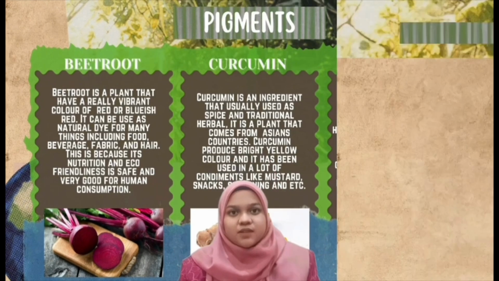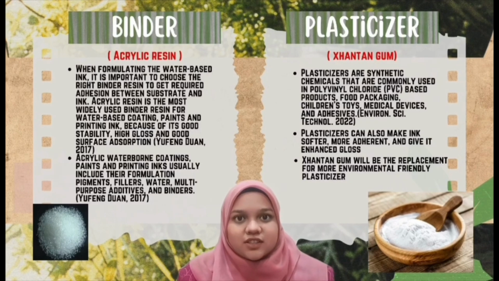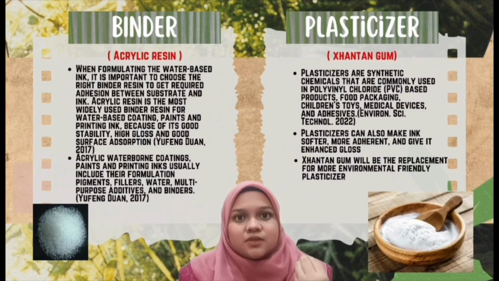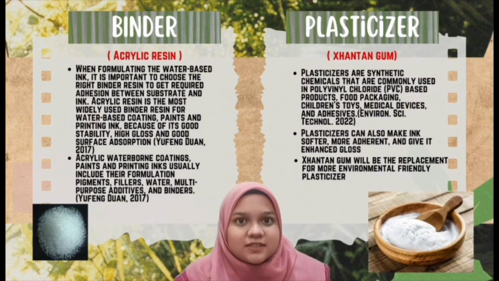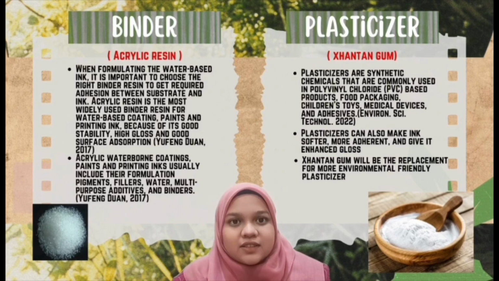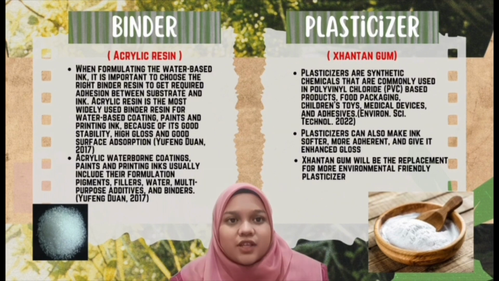The third ingredient is plasticizer. A plasticizer is an additive used to increase flexibility, softness, and gloss in inks. In traditional formulation, synthetic plasticizers such as PVC-based products are used. However, for our eco-friendly alternative, santan gum is used as a natural plasticizer, making the ink softer and environmentally safer. Santan gum is also used as a thickener because screen printing ink has to be thick so that it can hold the pattern and shapes well onto the fabric.